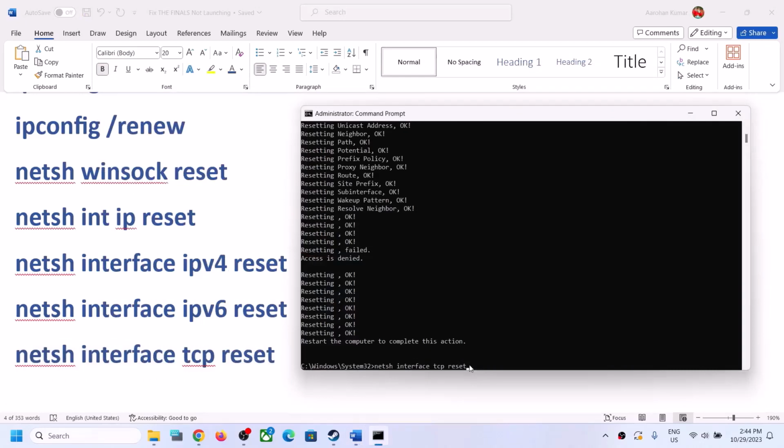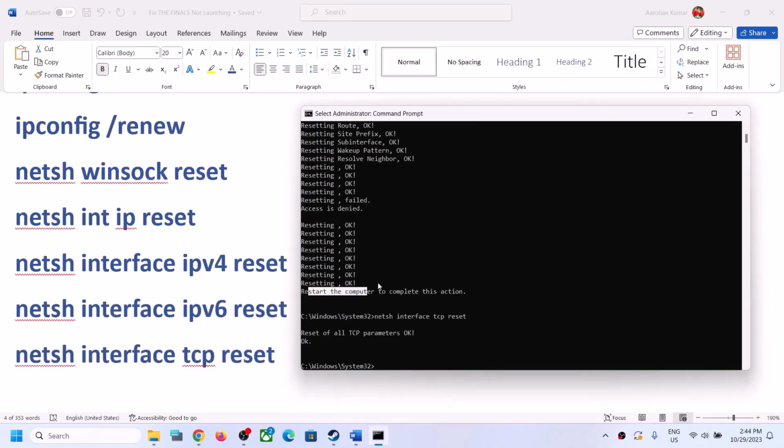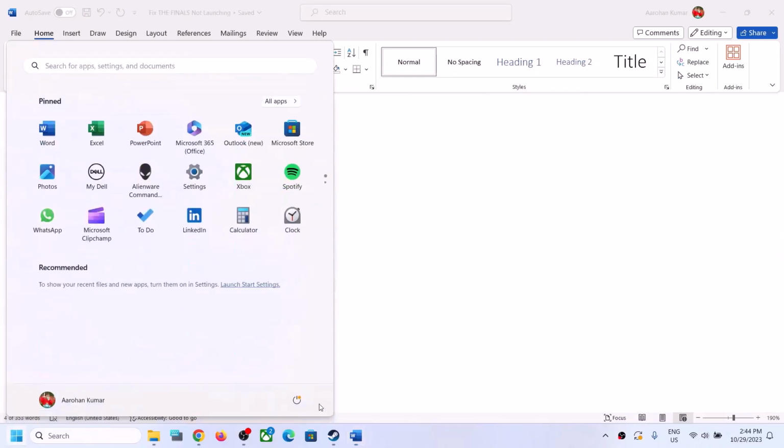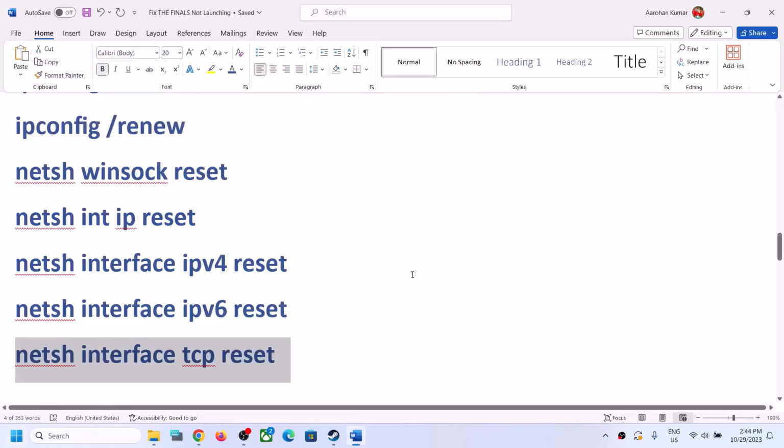Once you run the last command, restart your computer. Make sure that you restart your computer after this, and after the system restarts, you can launch the game.